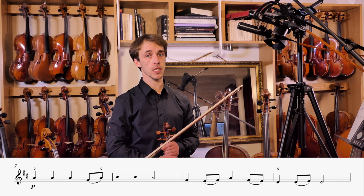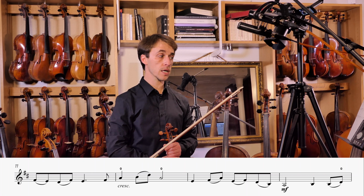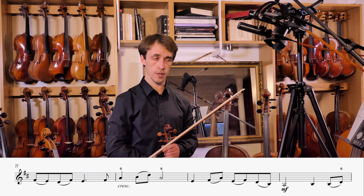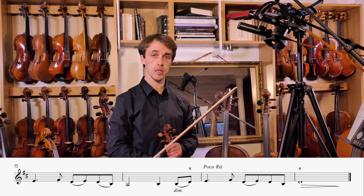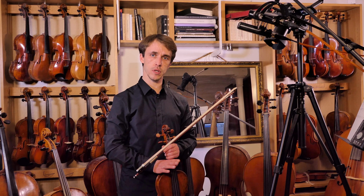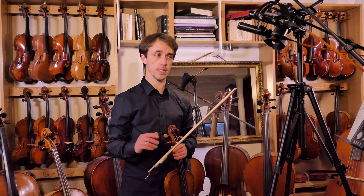Then, six bars later, it starts gradually going louder, but never back to forte: mezzo forte, half forte, almost forte. And eventually, a few bars later, it goes quieter again, until it dies out on the last note. So, overall, except for a confident start, the piece is fairly quiet.